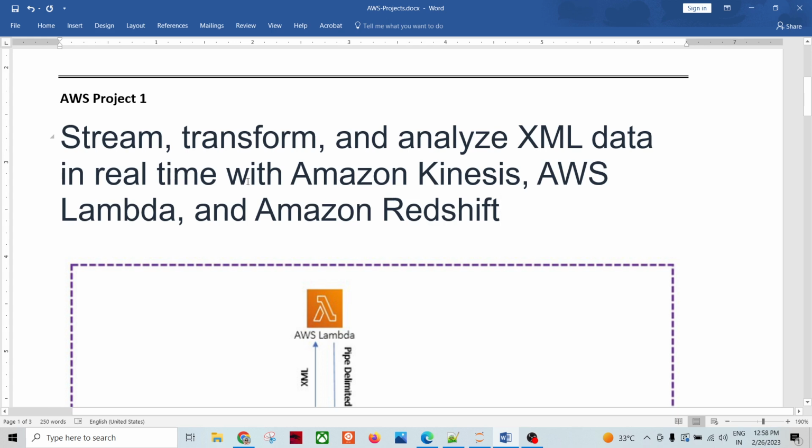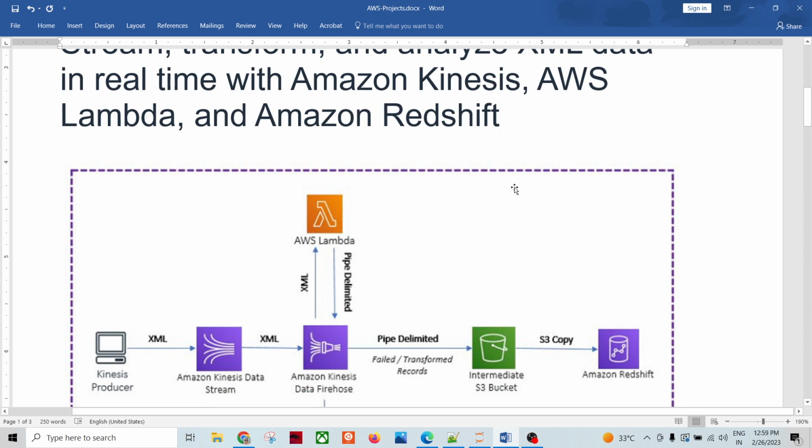In this case, we are going to use the Amazon management console. The alternate way is to create a CloudFormation template to make it automated, but this time we are going to create each and every resource from our side using the AWS management console, and then ingest the streaming data into the various AWS services.